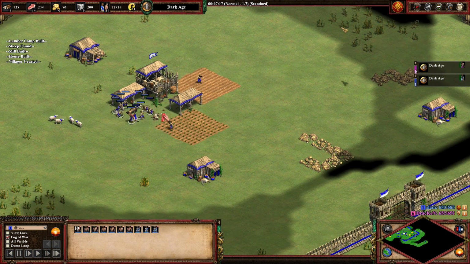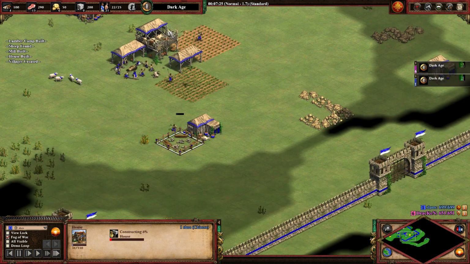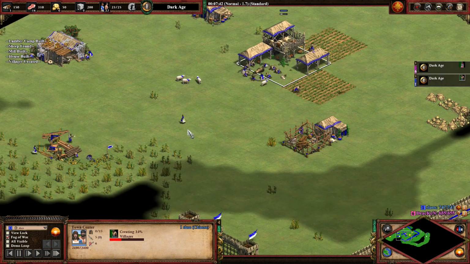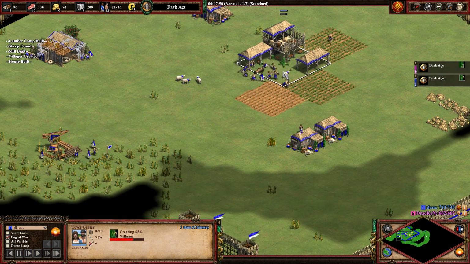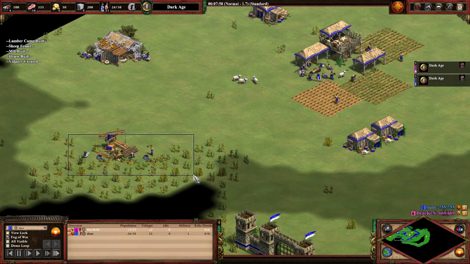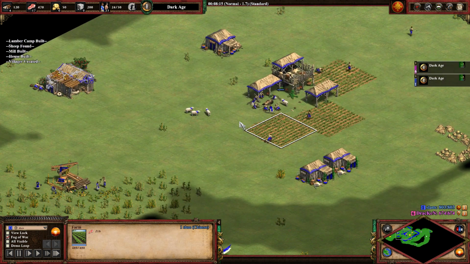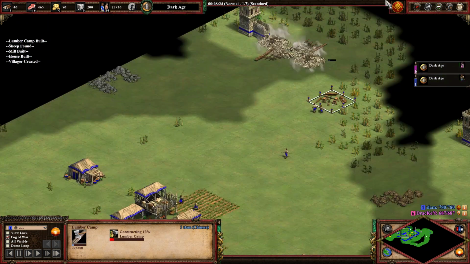A lot of villagers on the board, that's almost too many. He's now building another house, building another farm as well, and 10, that's like the maximum number you should go for in my opinion, because more than 10 and it's going to be really chaotic. Sending another villager to wood, building another farm, and that means 5 on 1 lumber camp. He's now going to build a second lumber camp on the other side.